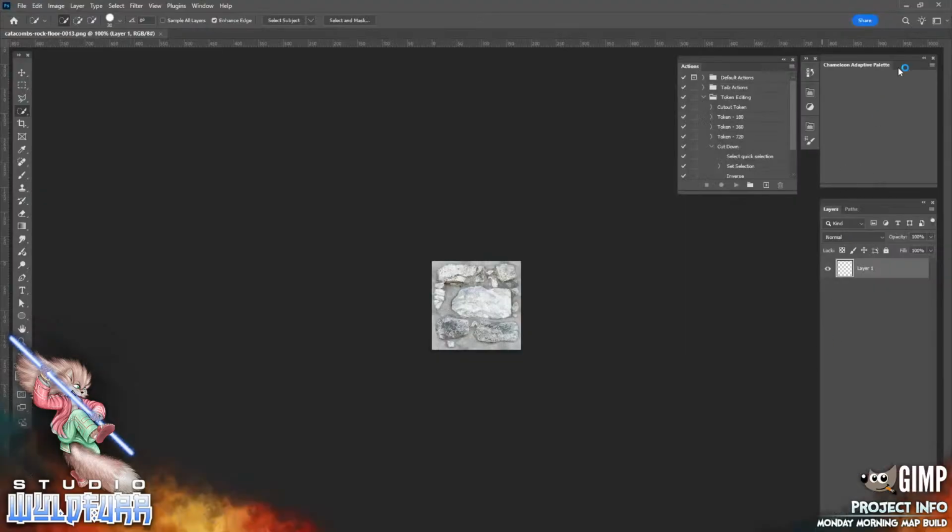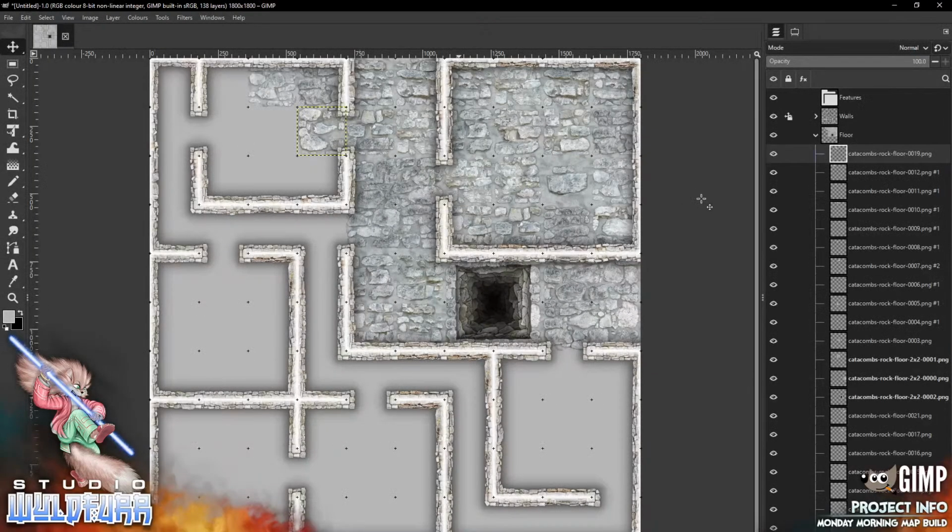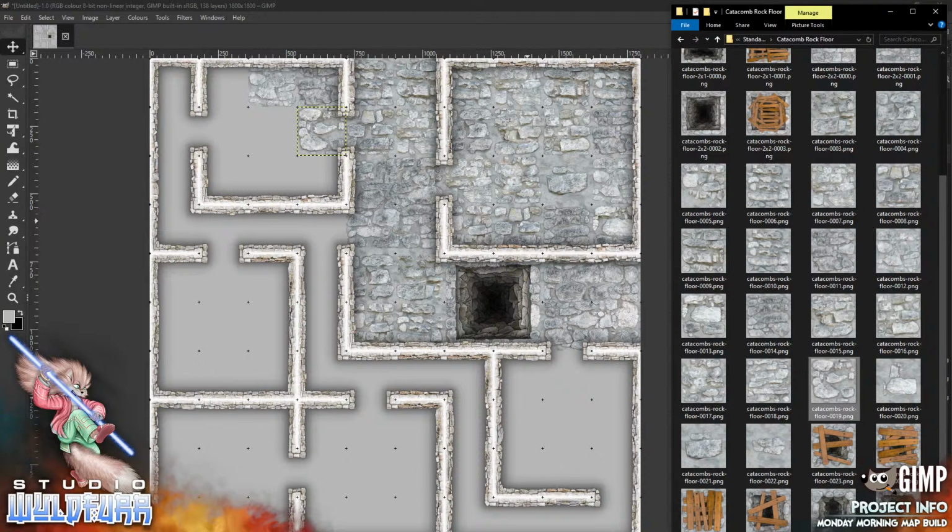Okay, let's just get rid of Photoshop. Stop. Go away. There we go. Okay. I think I keep double clicking for some reason with my pen. That's why Photoshop keeps popping up. Naughty Photoshop.